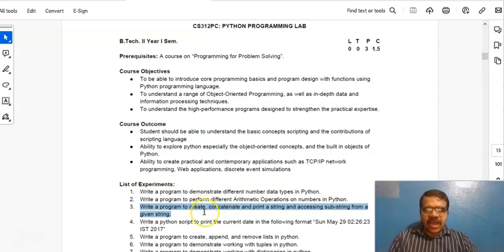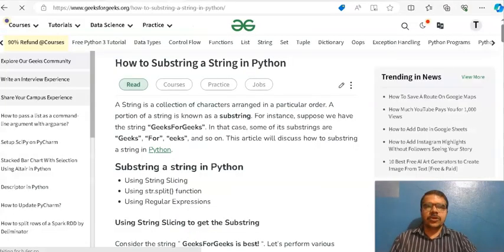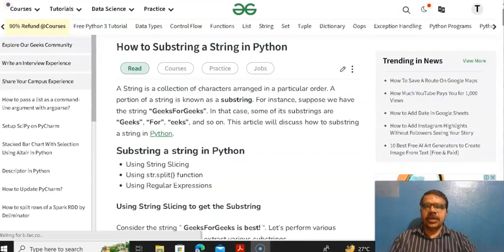Having this basic idea, we can go for writing the Python program. A string is a collection of characters arranged in a particular order. A portion of a string is known as a substring. For instance, suppose we have a string, meaning a collection of characters.